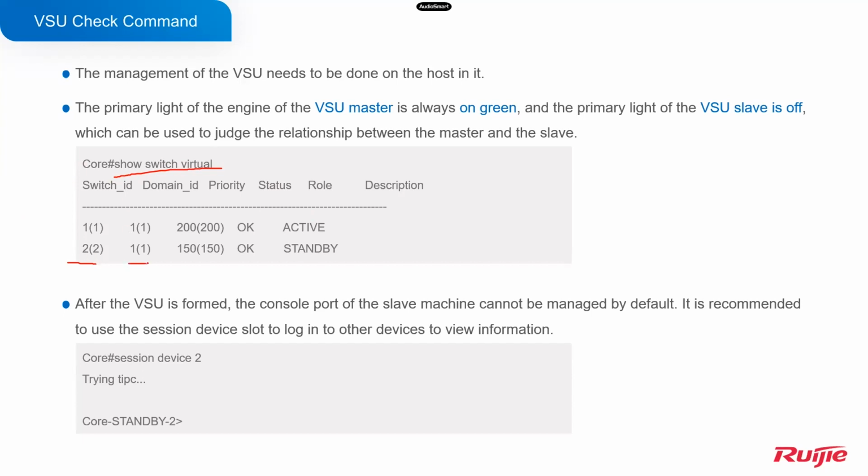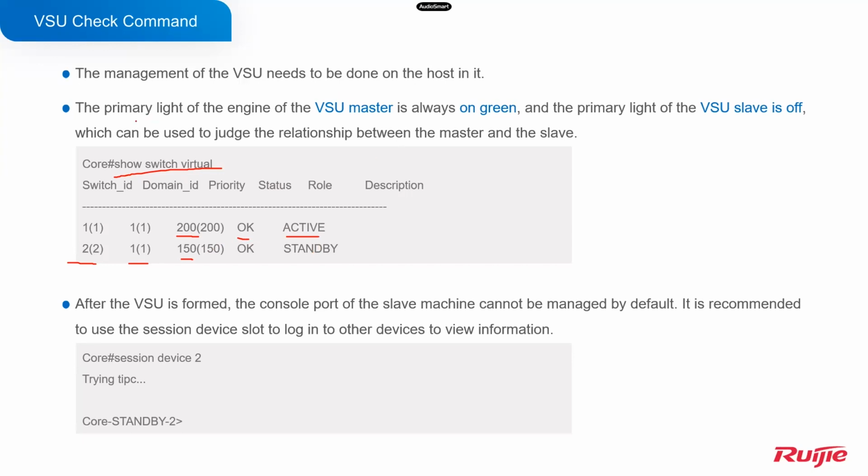The domain ID is 1. The first priority is 200. The second one is 150, and the status is okay, and the role is active and standby because you only have two switches. So one will become master and another will become the slave.